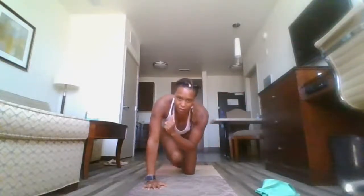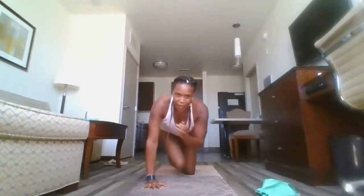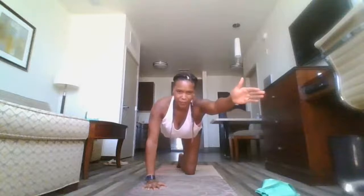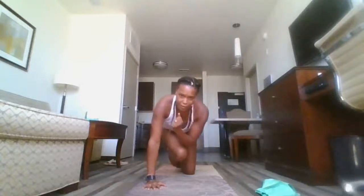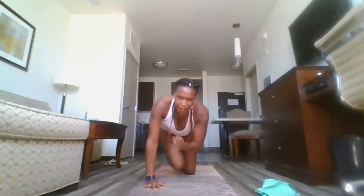Flowing back to our table as we come back to the sunbird pose, opposite side, bringing that right leg towards the back. Left arm goes forward, gazing forward, 2 breaths. Exhale, knee to elbow, feeling that tummy crunch. Back to bird. Knee to elbow. Back to bird. Knee to elbow. Holding it in 3 breaths. Back to bird.